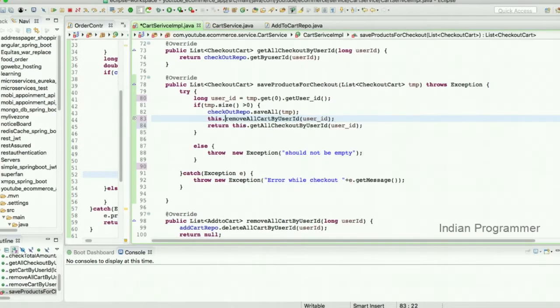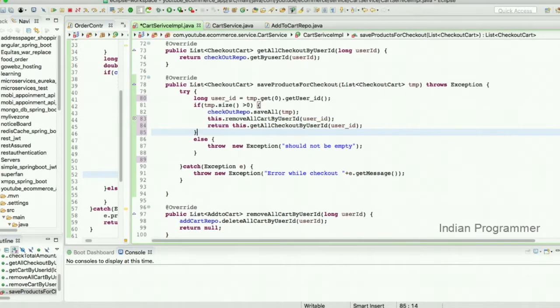So this removal of everything has been done successfully.